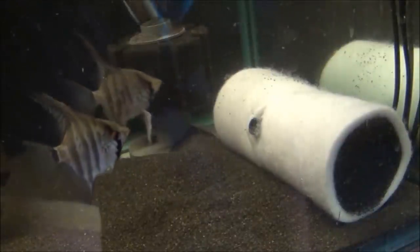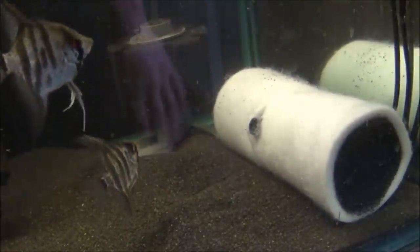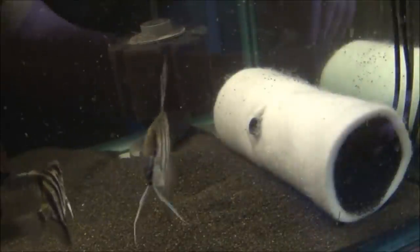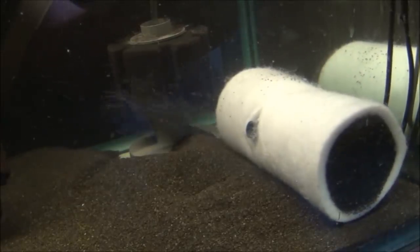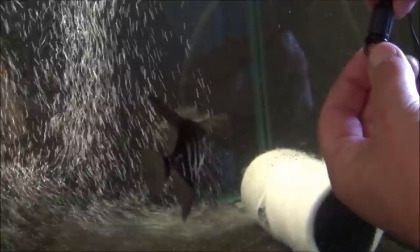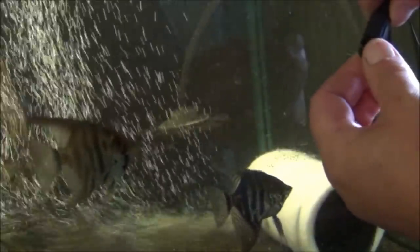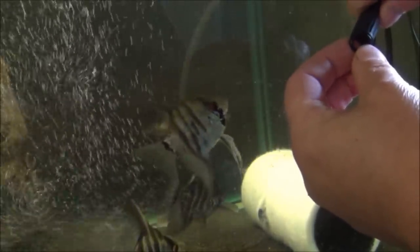So I guess now we better see this thing in action. Right, here we go, big switch on. Right, the filter is actually working there, but there's no air coming out. Now there is. So we can have huge bubbles, or if I adjust this by turning it down, watch what happens to the bubbles. Look at that, tiny. Shut it down so there's really microscopic bubbles coming out.